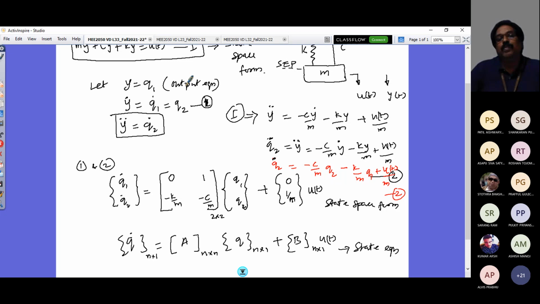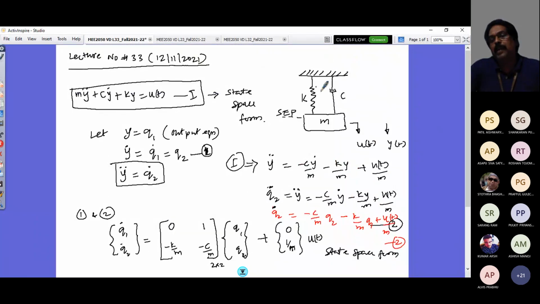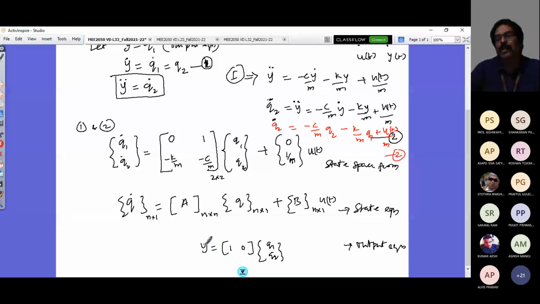So the single input here is u of t. This input function can be an impulse function, direct delta function, or a step input function, or ramp function, like that. So in a single degree of freedom vibration model, spring mass damper, you are able to get your output by providing an input. This is a representation of your equation only. It is not the solution. It's a representation of the equation.